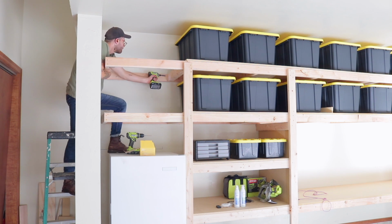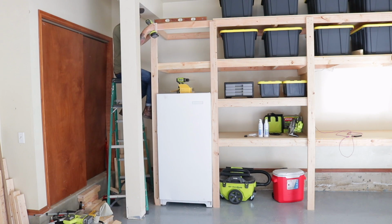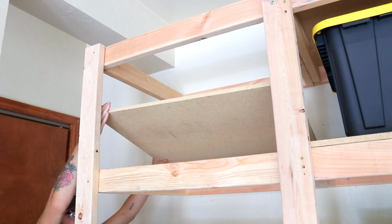With the 2 shelves above the fridge, it was time to add the leg, which was just another 8-foot long 2x4. And last but not least, I cut down some 5/8 inch MDF for the shelves.